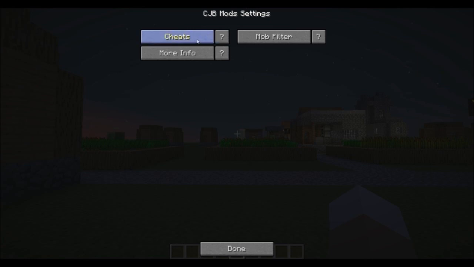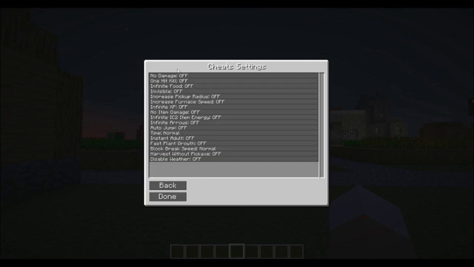Just hit the I key, go in the cheats tab. You can see there are standard cheats, like you can disable your damage that you get, but you will still get damage from hunger, I believe. The hunger you can actually disable here. You can set yourself to get a one-hit kill. Might be useful if you want to test your adventure maps, want to get through them quickly, just test spawn rates and stuff like that.